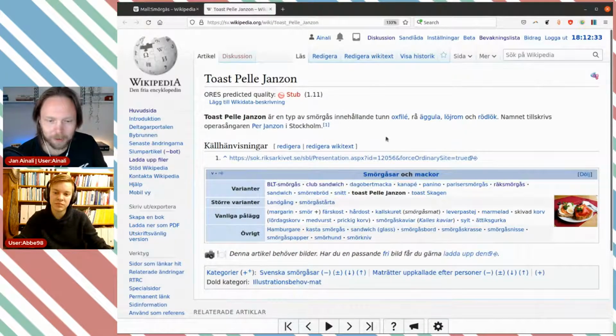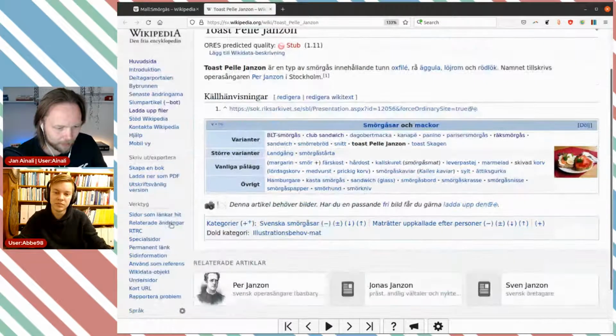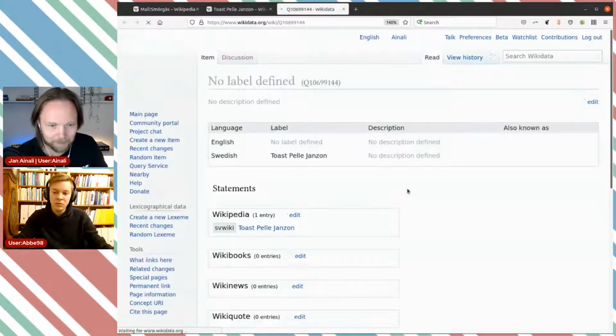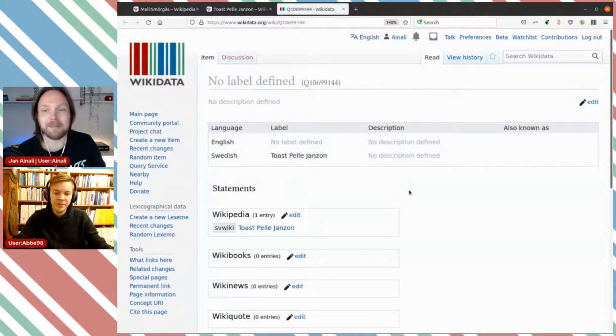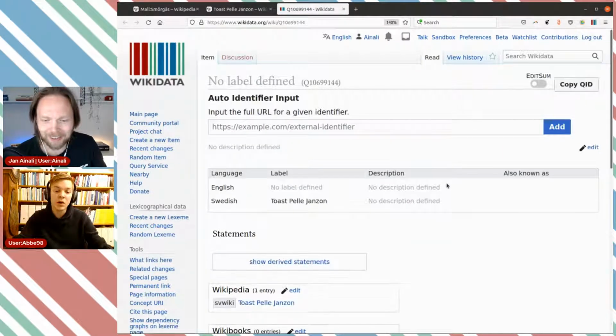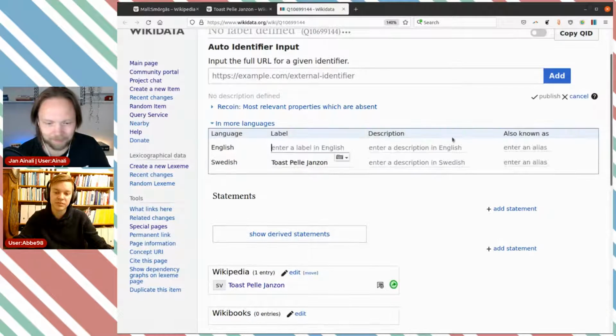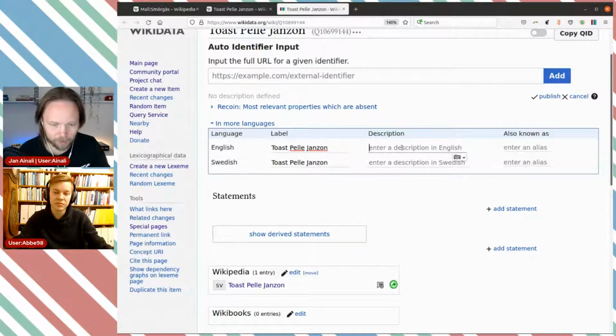So there's a lot of things we can add, and I guess also that it's totally empty. So here we can really add things. So I think the name would be the same in English. I'll just add a sandwich.